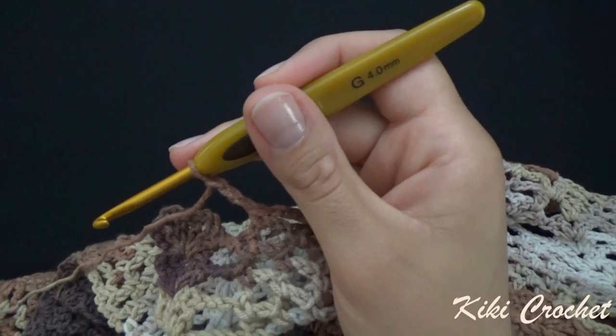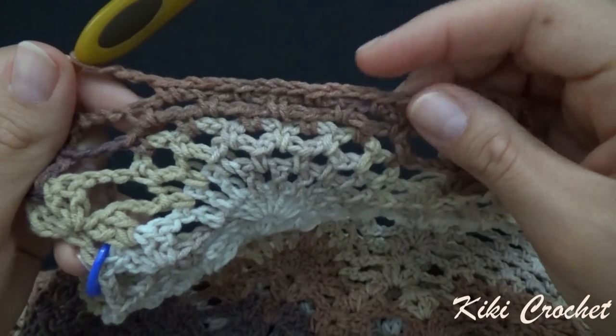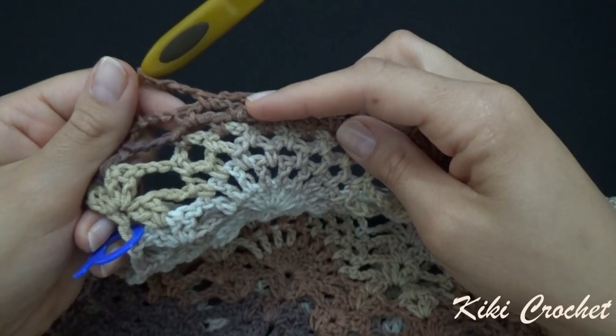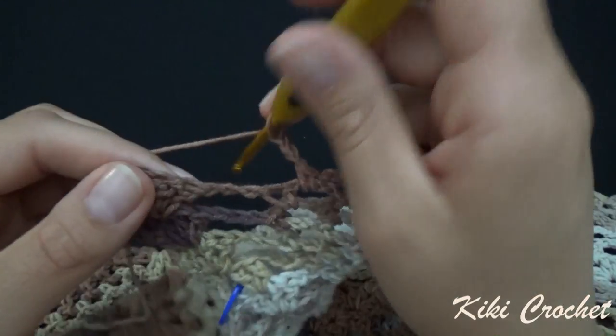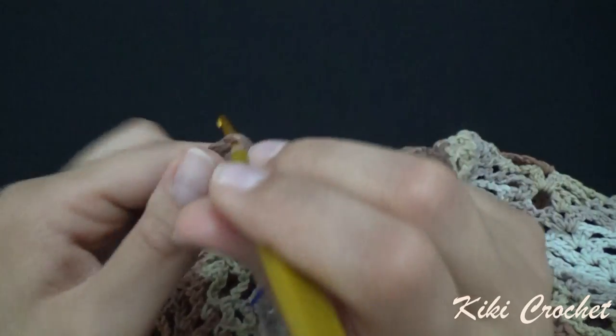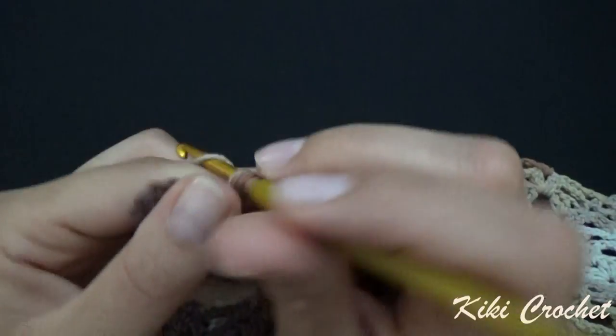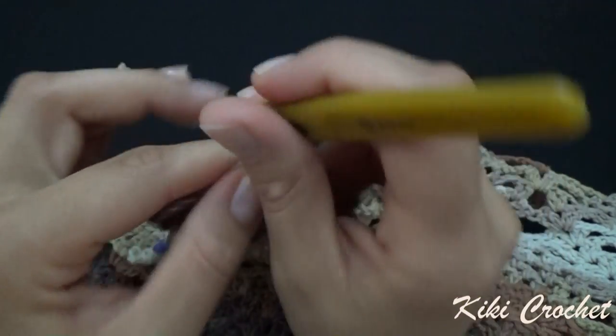I'm almost done with the repetitions for row 16. So I've worked my chain 3 spaces and single crochet on this pineapple. I've chained 3. And now finish the same way we started. In the first chain 1 space, work a shell. So 2 double crochet, chain 1, and 2 double crochet.